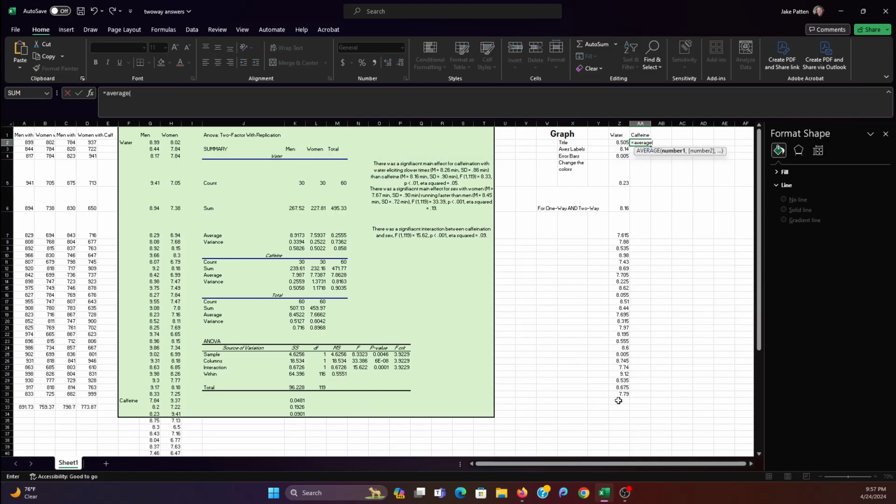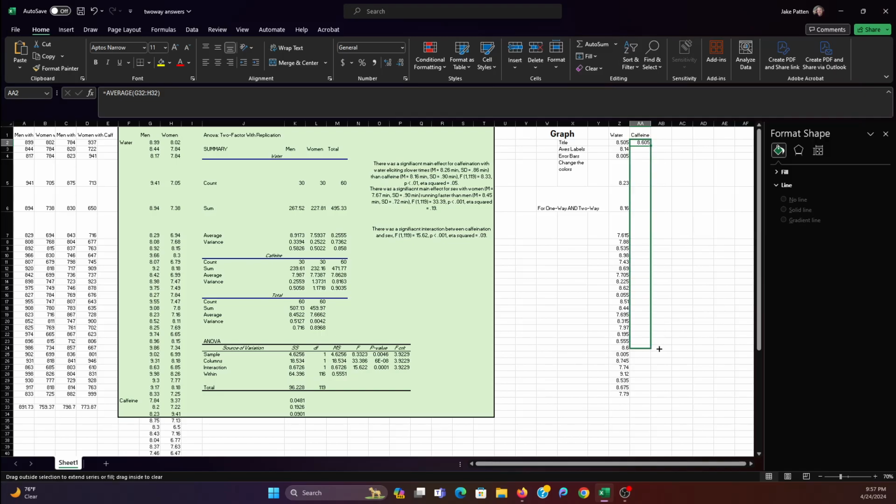Equals average these two. Then we're going to do the pull down thing. And there's our new data set. Cool.